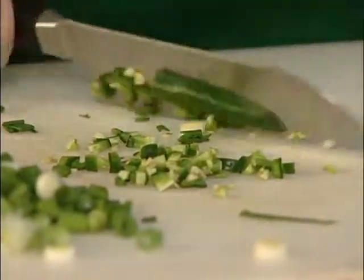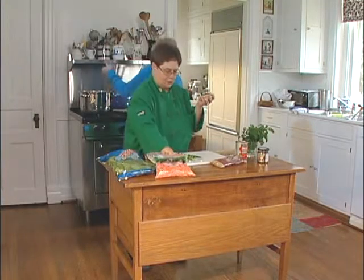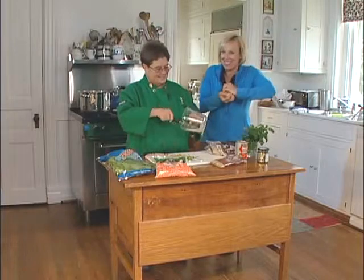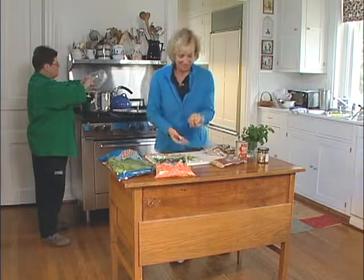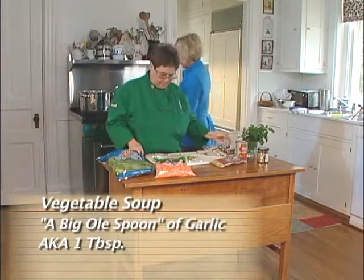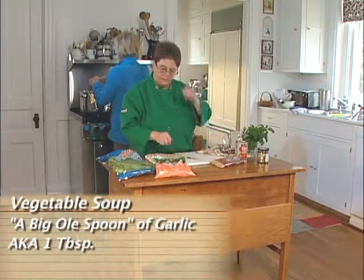Would you say a half a cup of brown rice? Yes. Okay. Now, sometimes people like to use garlic that's already chopped. Whoa, baby. That's for Chef, the coach to do. Maybe I better get that tennis ball out and start working my hands out again. I'm getting all the rice out. All right, I've got the garlic open here. Would you add a big old spoon of it? You bet.